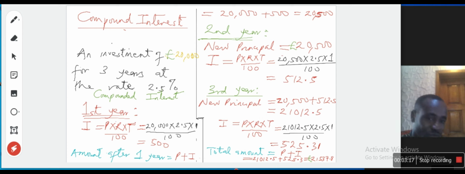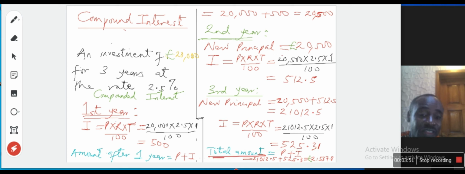But you must be careful because you are calculating the interest every year. So the time is always 1 year because you are calculating it every year. Did you get what I'm saying? Don't make the mistake of putting 2 here because it's the second year. I said second year, not 2 years. So you are doing it again on the second year. So the time is always 1 year if you want to use this method. Is it clear? So you do it again, and this is now your new interest.